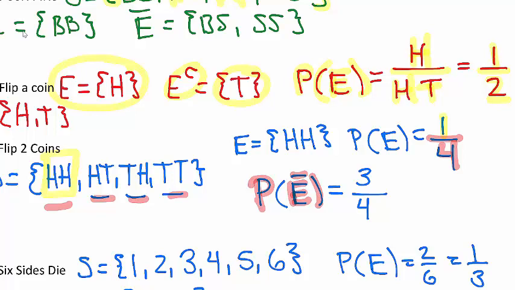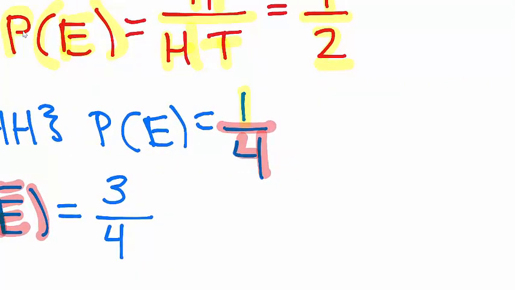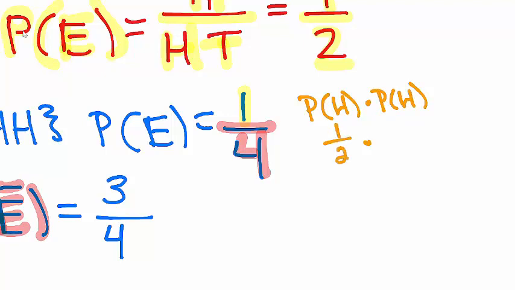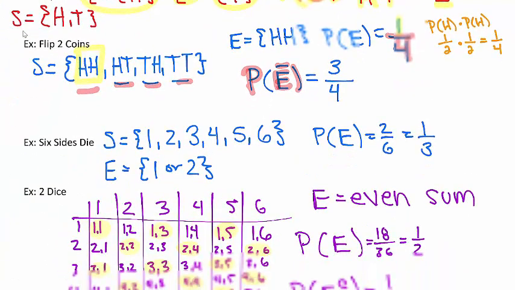Now, one way to do this, you may have seen the multiplication rule before, where you'd say it's the probability of getting a head times the probability of getting a head. What's the chance of getting one head? 1/2. What's the chance of getting another head, assuming you already got a head? 1/2. 1/2 times 1/2 is 1/4. So if you're doing two things at once, you could multiply, but right now we're just looking at the sample space. Any questions?